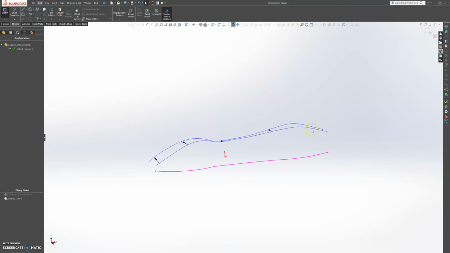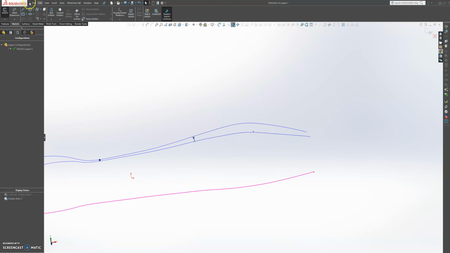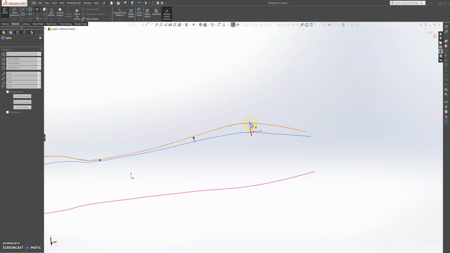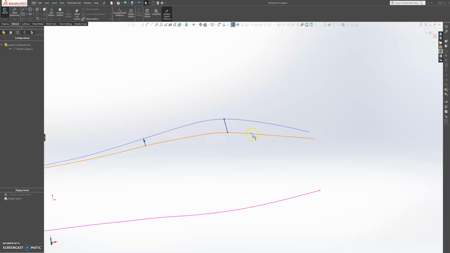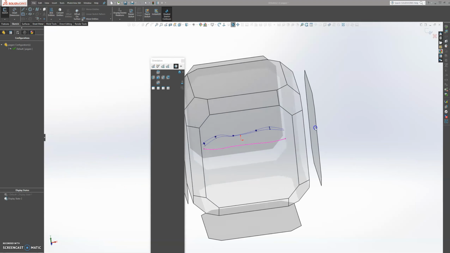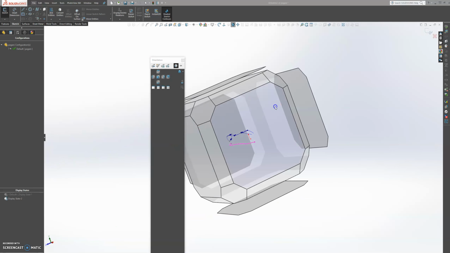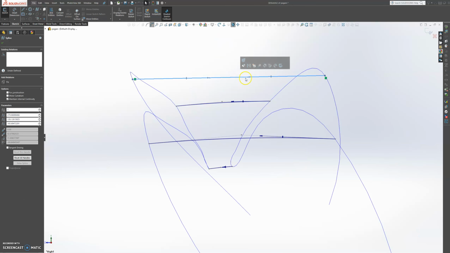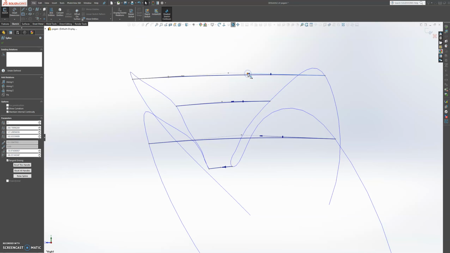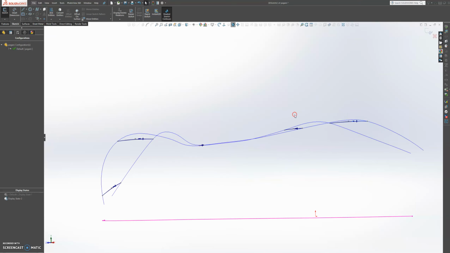Okay, and let's add another one somewhere here. And then again, it's going to be this one here, some very minimal, something like that, and we will come back and adjust them.